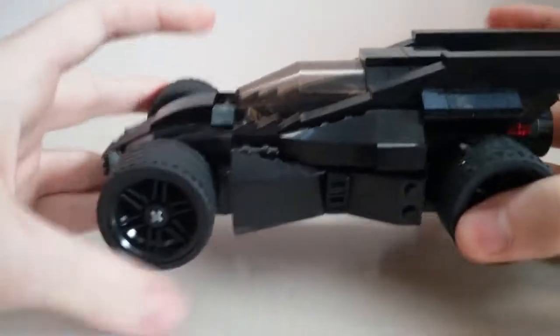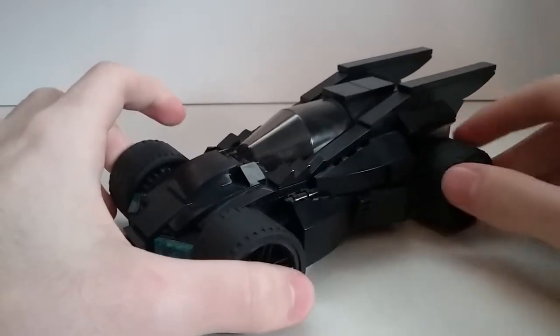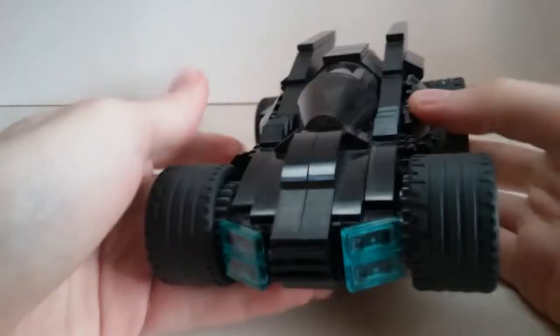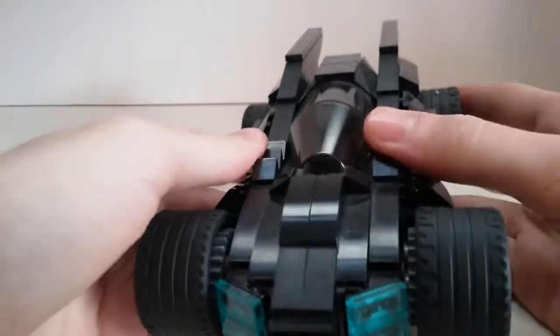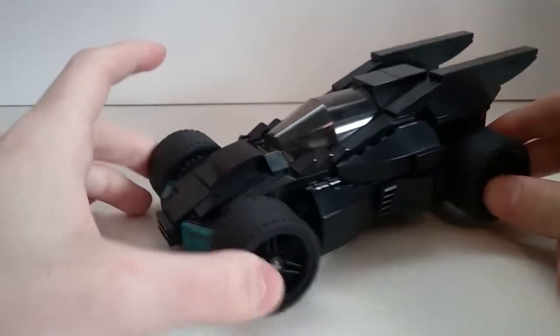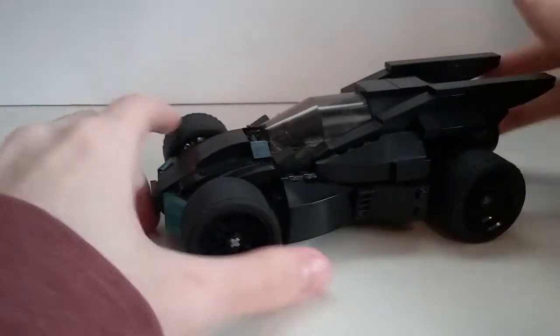But that's what this started out as, that Batmobile, but over time I've just, first of all, what is that on the wheel? That is weird. I wiped it off. But over time, I just, you know, put pieces on, put pieces off, and just changed it. Like, now it's a completely different vehicle than what it was. But, yeah, I just wanted to say that it was based off of that particular model. I just kind of perfected it a little bit.